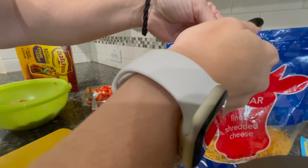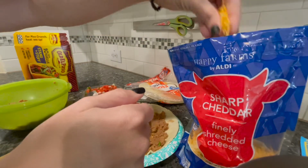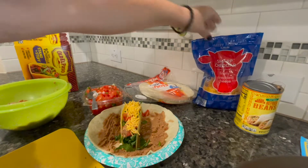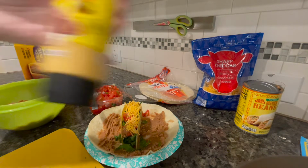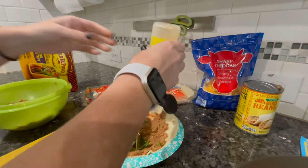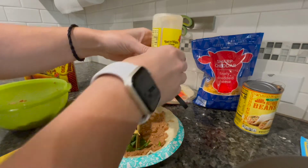And I actually just remembered something else I have in the refrigerator that I need to use up. So I'm going to get it out too. It's just some El Paso queso sauce. So I'll show you what I'm going to do with that. I have this queso sauce I need to get used up. So I'm going to use some of it, and it's a little bit spicy, so I won't use this for my kids. But I'm just going to squirt some here, like here on the cheese, on the beans.